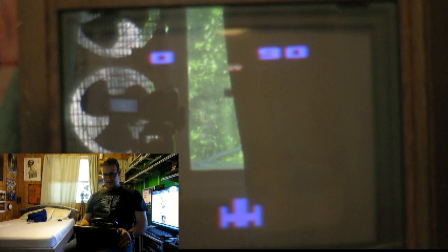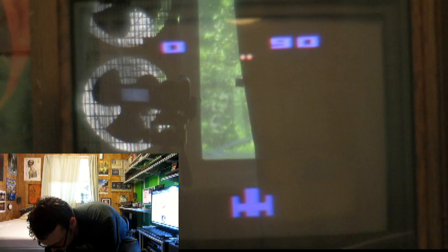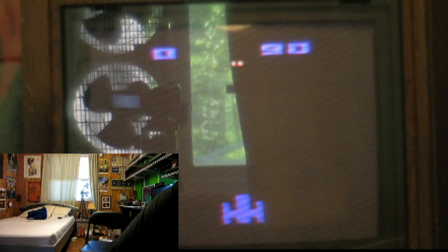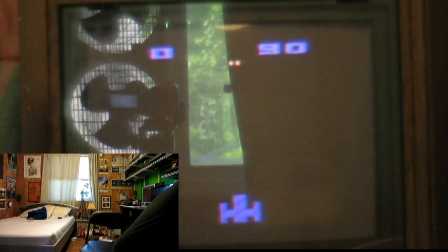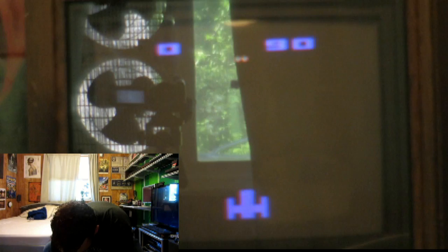All right. Maybe it's just because it's an Atari game and this is ColecoVision, so I don't know. Let's test it really quick. Let me grab a paddle controller for the Atari. Oh, I know I've got a paddle controller here somewhere. Okay, here we are. This is the paddle controller for the Atari, so let's just make sure that it is even working. Plug this bad boy in. Is it plugged in? Oh, that should do it. Let's try it now.